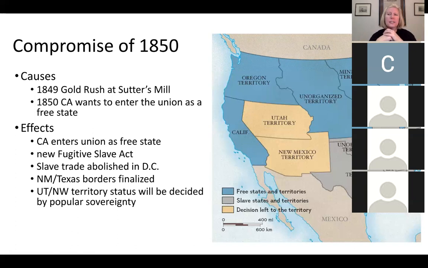It also is going to establish with a fifth law what will be the boundary today between New Mexico and Texas. Texas was so much bigger. Even though it's large today, it was a much bigger area when it became a state in 1845. So those five things, again, Congress feels we're going to make this compromise. Each side's going to get something they want. They're going to live with the consequences of what they don't want.